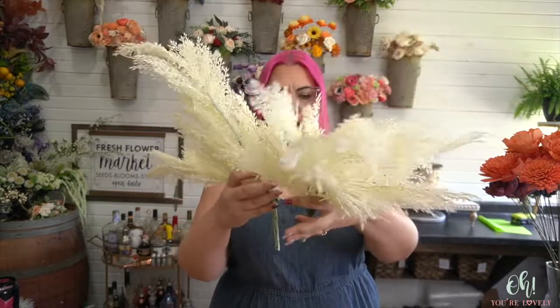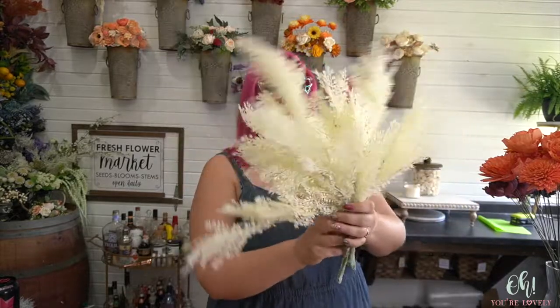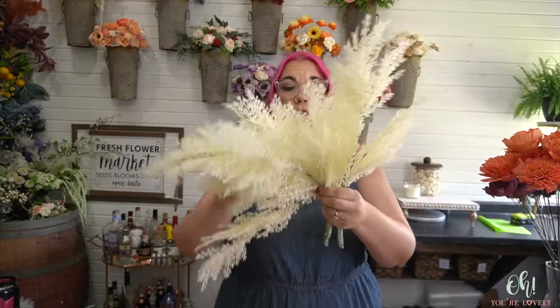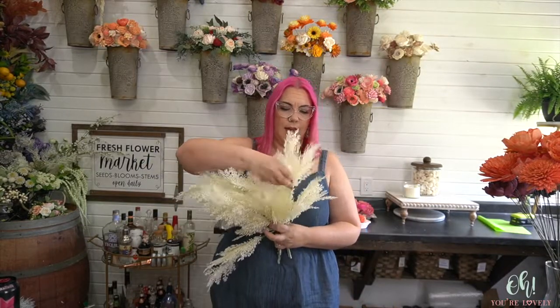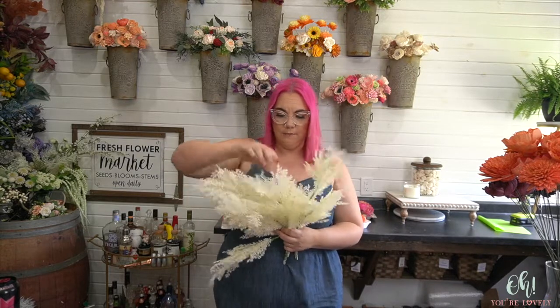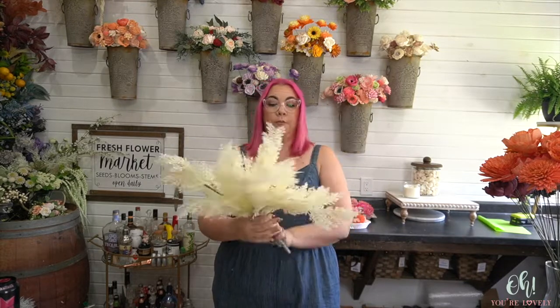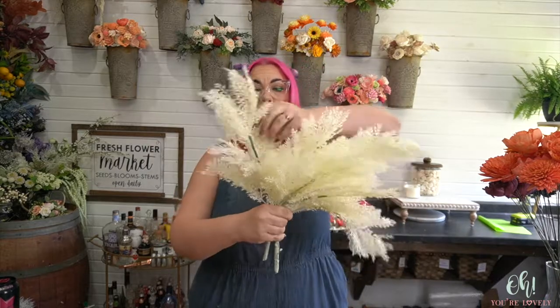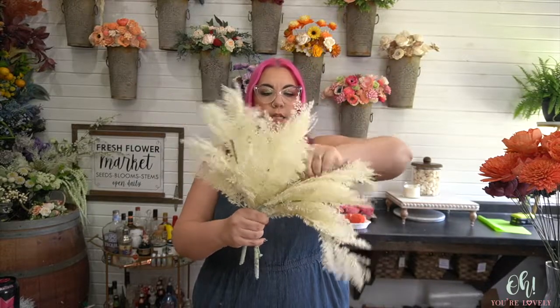I like the idea. It's two different ones, and actually this one I pulled from another bouquet at some point. It's a couple pieces of it all pulled together. I don't know what I was doing, but it was in my stash. But I want to create a kind of cascade to the side, fan style bouquet. I don't even know if there's a technical term for it or if I'm just creating something to create something. But I'm really liking this flow. So I'm just gonna play with this for just a minute.